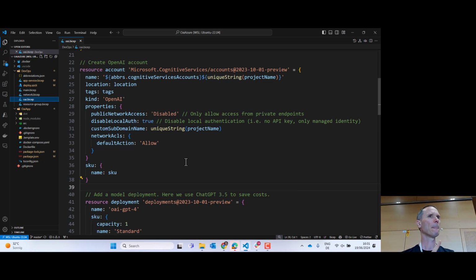Now, don't get me wrong. I'm not saying that you are doing something fundamentally wrong if you enable public network access and if you enable local authentication. If you really care for your API keys and you manage them professionally, there's nothing wrong with API keys, but you have to manage them professionally. API keys get bad when you don't care about them, when you give them to your intern who is only there in your company for 2 weeks and then has fun playing with OpenAI during his rest of the study. This is what you don't want to have, okay? So if you care for your API keys, I'm fine with that.